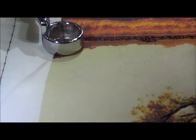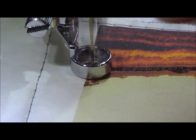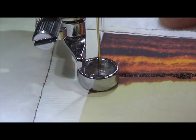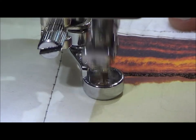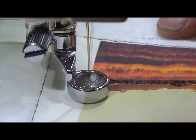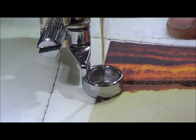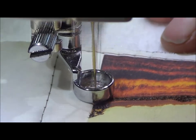And I'm going backwards and forwards for the simple reason that I've really got to make it look like a tree rather than... I don't want it to be satiny stitch. I'm sort of filling in, a bit like colouring in.